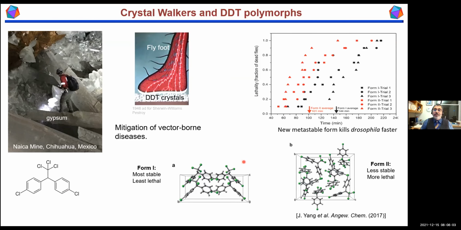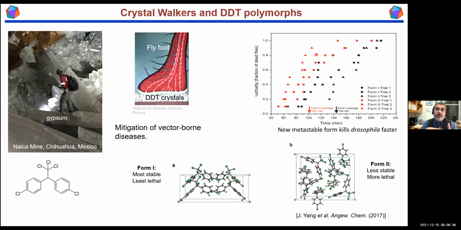You can quantify this by showing what we call lethality curves, or the fraction of flies killed over a certain period of time. The 3 black curves here are the Form 1, and the 3 red are the Form 2. And you can see the change or the more rapid rise time for the Form 2 crystals. All right. So this suggests that you could actually use less of the toxicant to better effect, meaning that you get more of it absorbed.